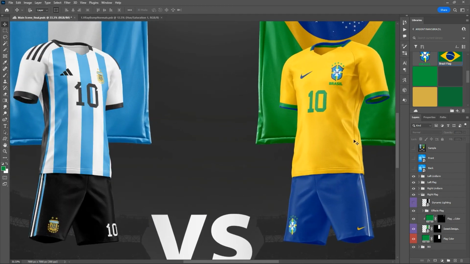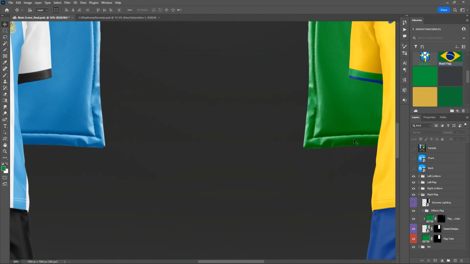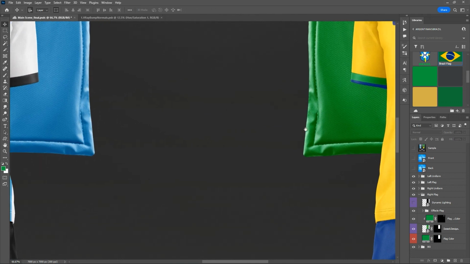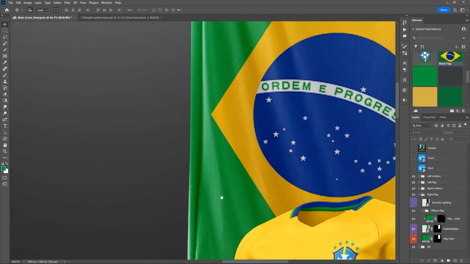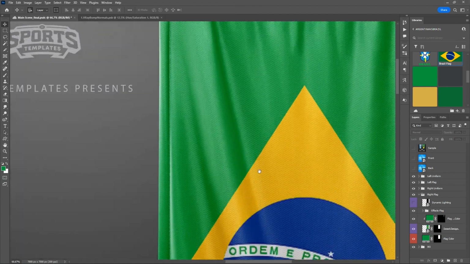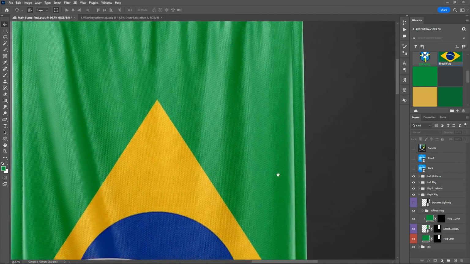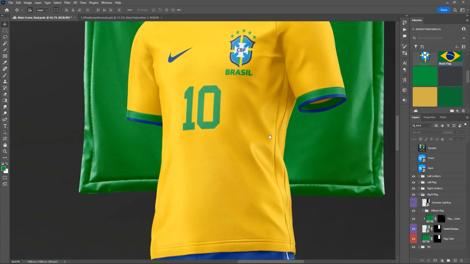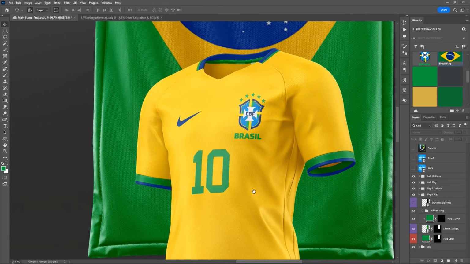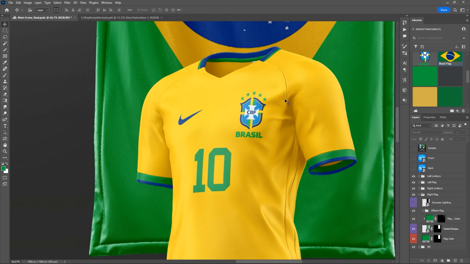Let's zoom in just to take a look at some of these details. I'm hitting Control or Command and plus on the key to zoom in. You can see all the texture on the flag. You can see all the texture on the jersey. Again, you can see the little tag in there. You can see the stitches. Let's zoom in even further.